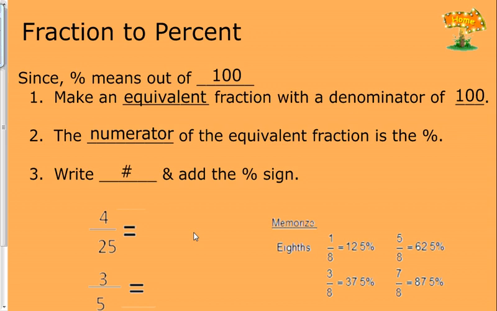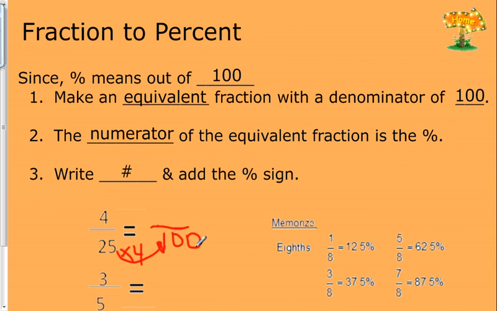Okay, so our first example, we have 4 25ths. Number 1 says make an equivalent fraction with a denominator of 100. So one way we want to go about this is to change the 25. We want another fraction, although we want 100 on the bottom. Now, guys, the shortcut to 25 is like quarters. How many quarters make up a dollar? 4. So our scale factor is multiplying by 4. 25 times 4 is 100. 4 quarters make a dollar.